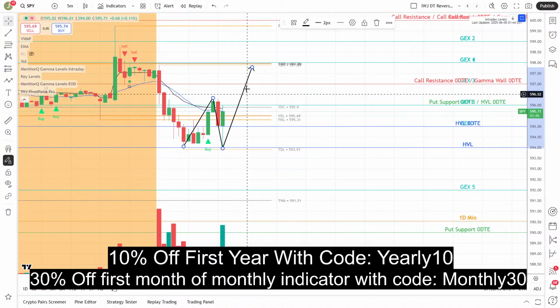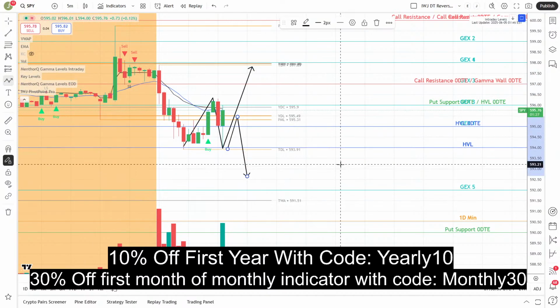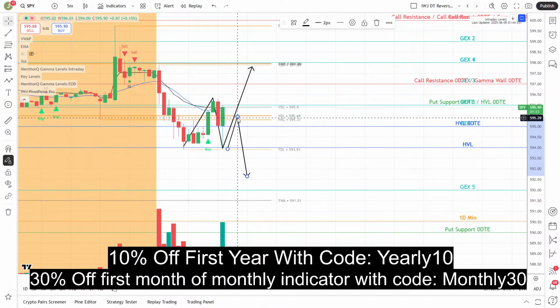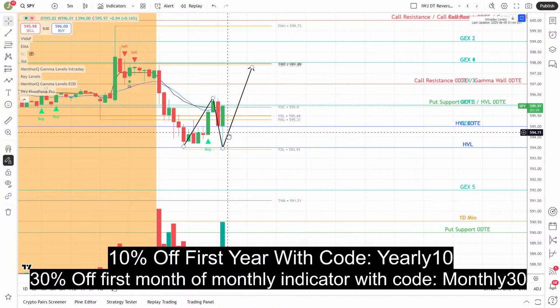Now, more likely doesn't mean guaranteed. And if they go back up, the less likely path played out and you happen to get lucky that time. So all you've done is make a bad decision that got lucky and then reinforce bad habits in your brain so that next time this happens, you do it again, except the next time it happens, you do it and it does this, and somehow you're sitting with a losing day instead of a winning day. Right? Just because a trade goes your way does not make it a good trade. And just because a trade goes against you doesn't mean it's a bad trade.